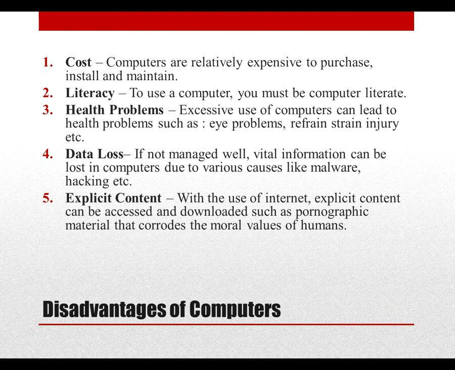Number 4, there is what we call data loss. If you don't manage your computer well, then you can lose a lot of information, a lot of vital information. This could be due to, number one, malware attacks. Malware simply refers to malicious software like viruses, trojans. We're going to discuss that under security. Also, there is what we call hacking. Someone can access your computer, start removing files, transferring them from one point to another without your knowledge. So at the end of the day, you end up losing your work.